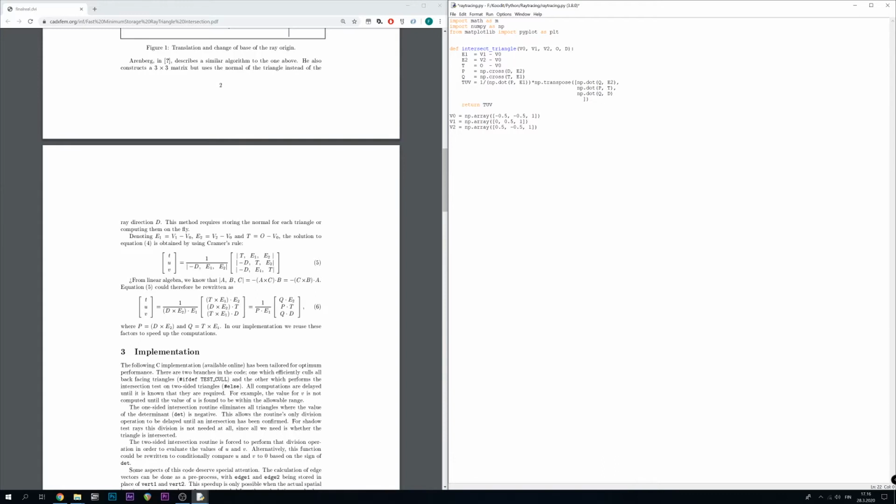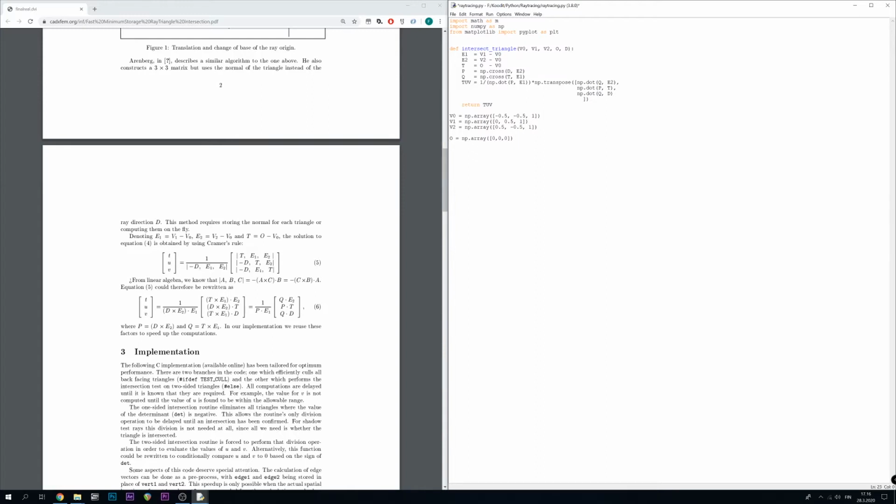And what else will we need? We will need an origin. Let's just copy this, because origin will be simply just the origin. Oh, and 0, 0, 0. So this is our origin, where our camera is located.